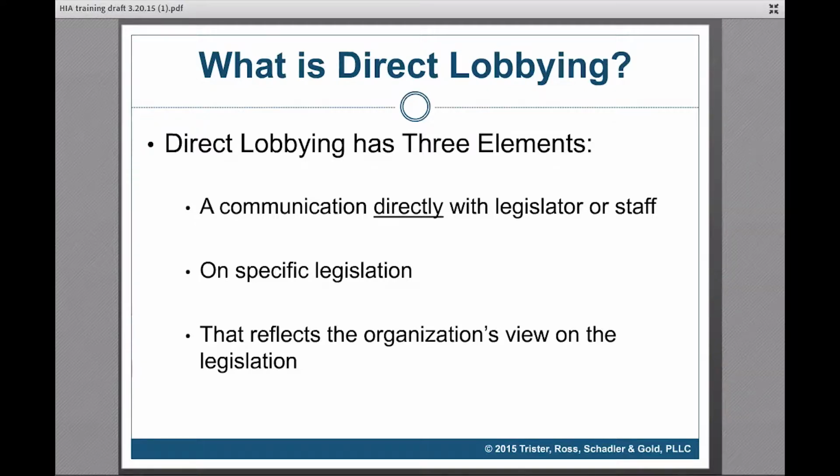Does anyone want to take a stab? Does anyone want to jump on the phone to try to answer this one? We have Greg, who says it's not lobbying to discuss how her plan will impact local health. Greg, do you have access to a phone? Do you want to explain your reasoning behind that? Does anyone else with a phone want to take a stab at it?